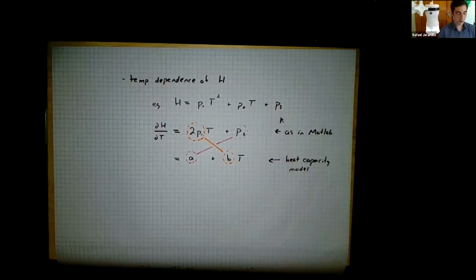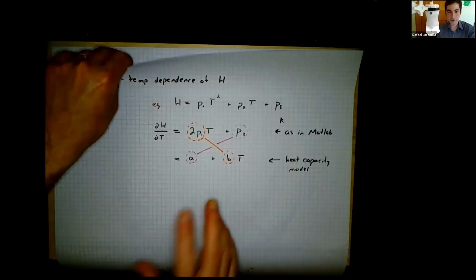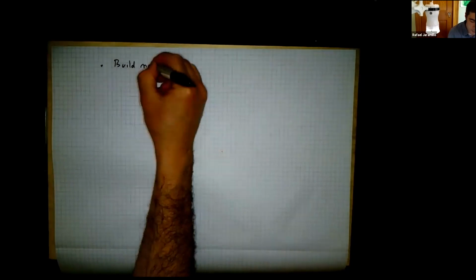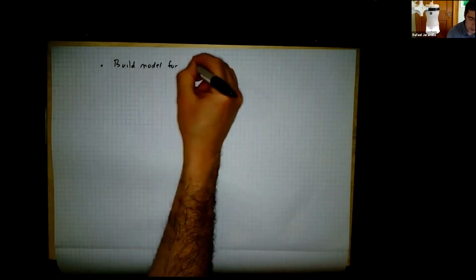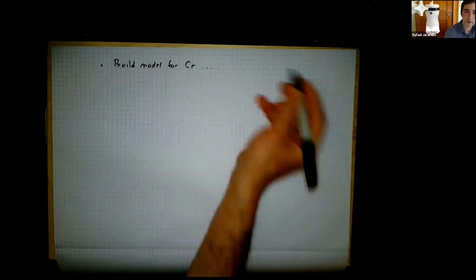Again, we're gaining a little proficiency here with modeling and data analysis and flipping back and forth between software and so forth. All right, so let's say that I've done building my model for pure iron. I do that for all the phases of iron, and I grab the transformation quantities, and then I'm going to build my model for chromium, right? Kind of similar procedure. And then I need to build my solution models.